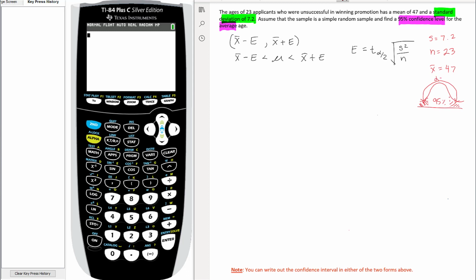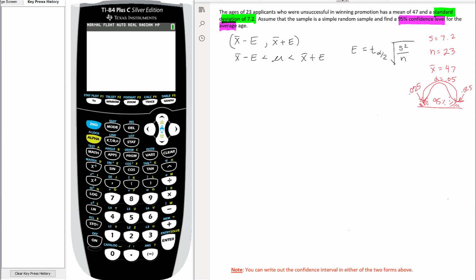So we can say alpha is equal to 5%. 5% is the same thing as 0.05. So all I'm doing is rewriting it as a decimal. And if the outside is 5%, that means that one tail is half of this. So half of 0.05, which is alpha over 2, means 0.05 divided by 2. So if you actually divide it, you get 0.025 for each of the tails. So this is 0.025.